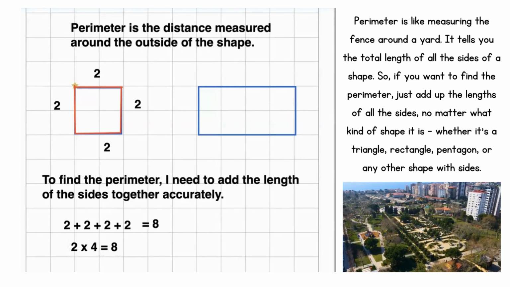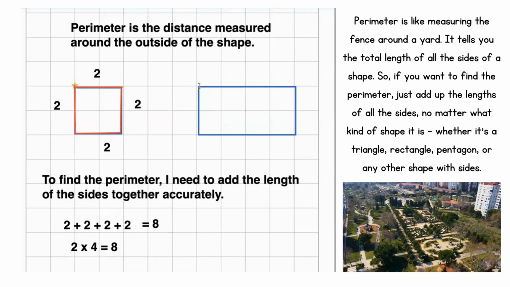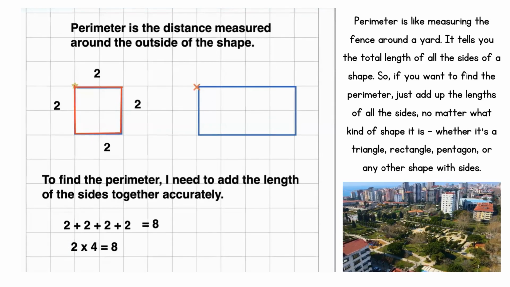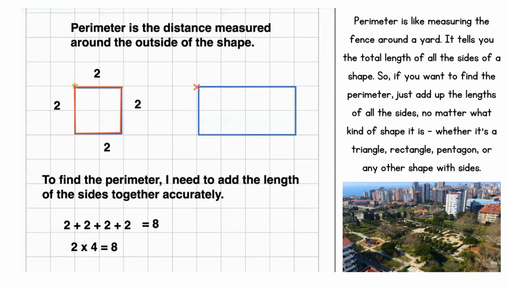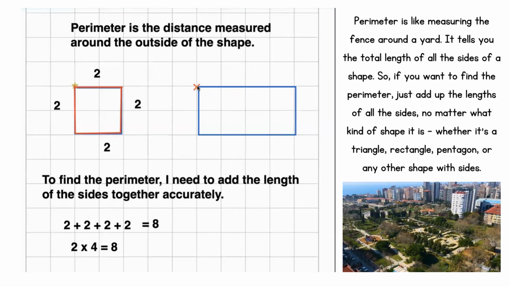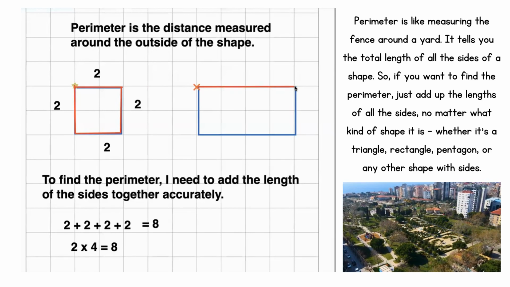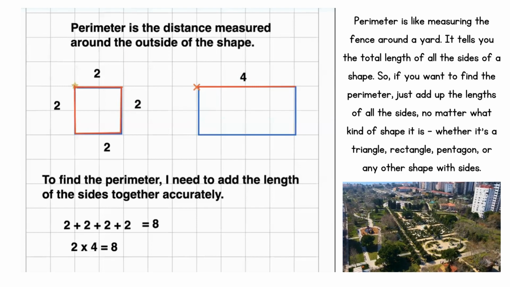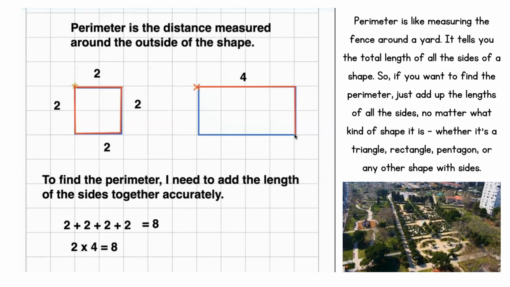It helps us. Now we have a more complex shape here. Let's put our starting point. This time I'm going to put an X. This is where I start. You can start at any point in the shape, as long as you mark it. So we go from here. We have 4 steps. And then we have 2 steps here.